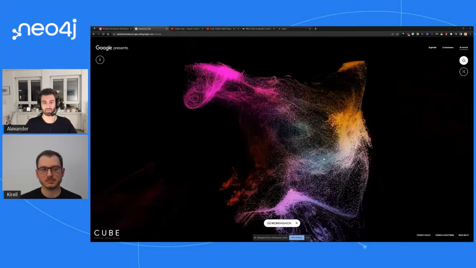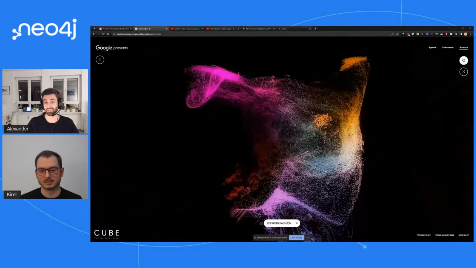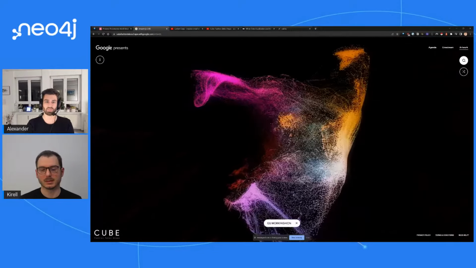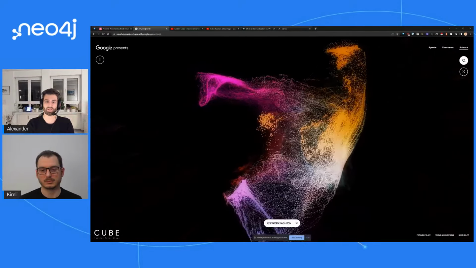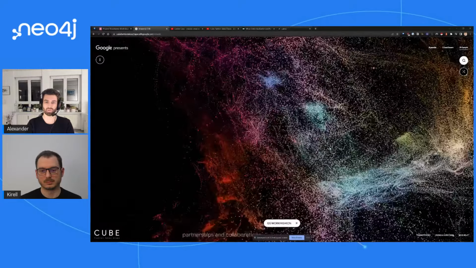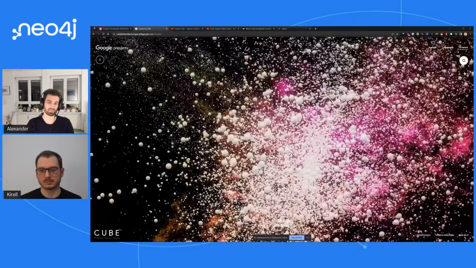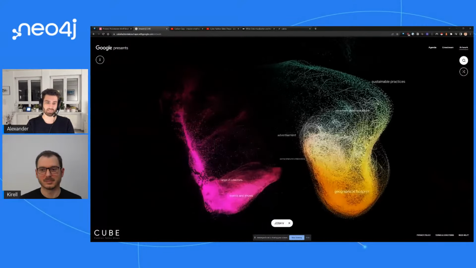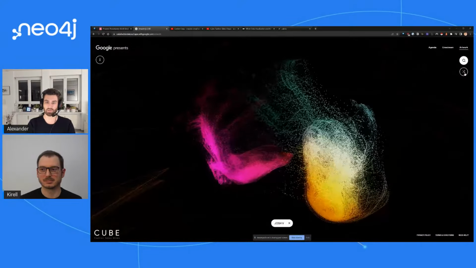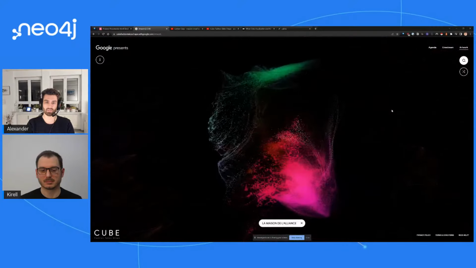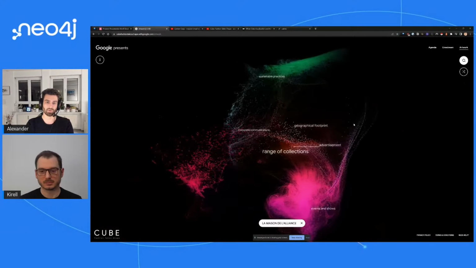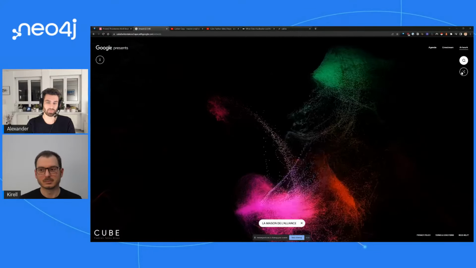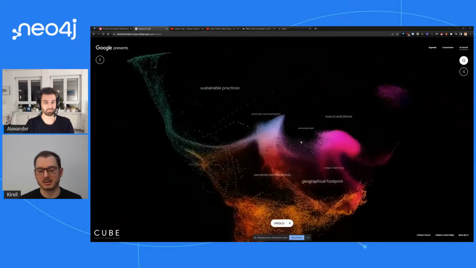Yeah. Again, like the conversation we had in the beginning, I think you see the big points right away by looking at the graph or at a visualization as such. You see if it's an environmentally focused company, or if it's, like you say, more on collections or more on other topics. Then obviously the color changes. So this is very green, I guess. So sustainable products. Yeah, exactly right. That was the idea.